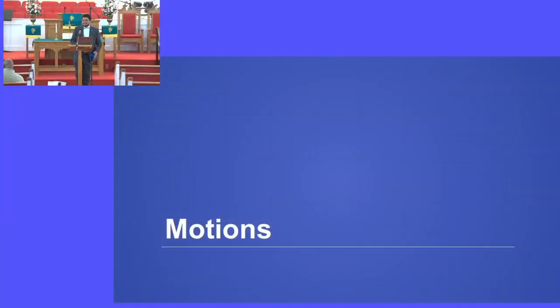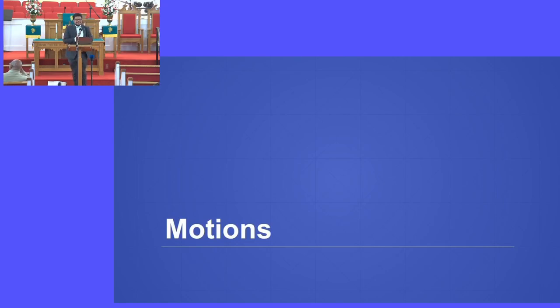So, next slide. Now we're going to talk about motions. Ooh, now the meat and potatoes, right? Like I said, start broad to get more and more specific. We said, what is parliamentary procedure? Okay, well, where do we do it? And now we're getting into the how do we do it portion.